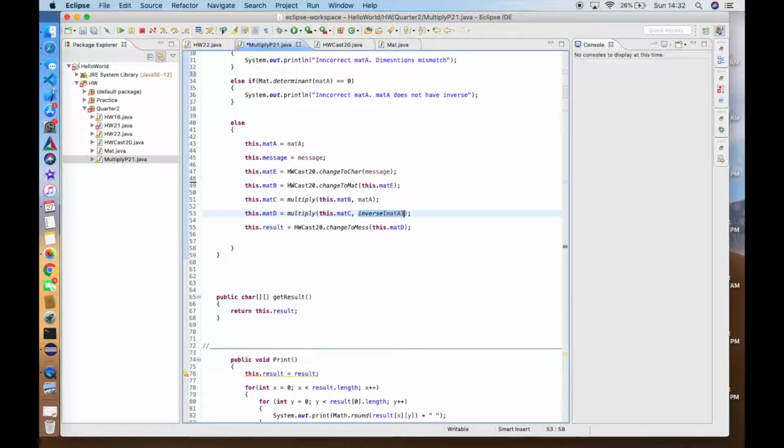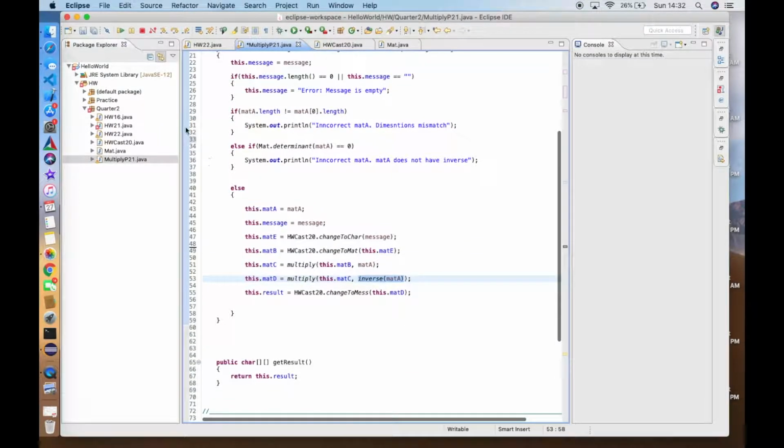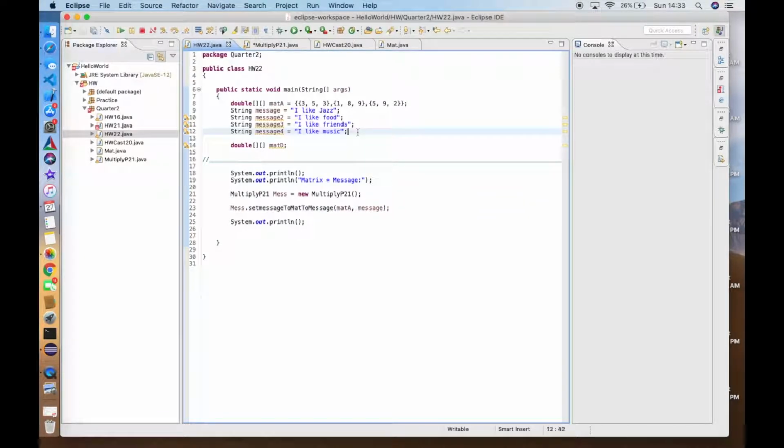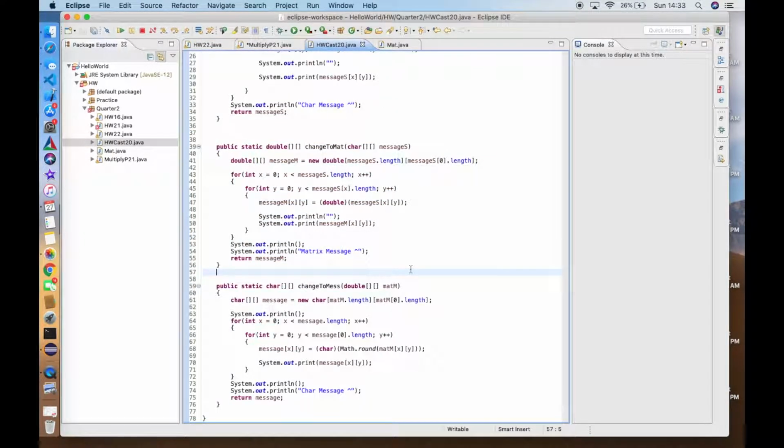As you can see, this inverse matrix A is what this safety net is here for. So say the matrix A was a 2 by 3, there would not be any inverse. So we always want to have an inverse for matrix A, but we do not need an inverse for my message matrix, which is why the message can be as long as it wants, but we want it to have 3 columns. That way it's able to multiply.